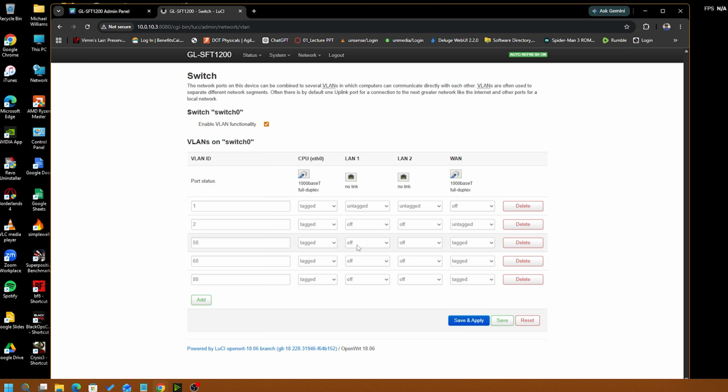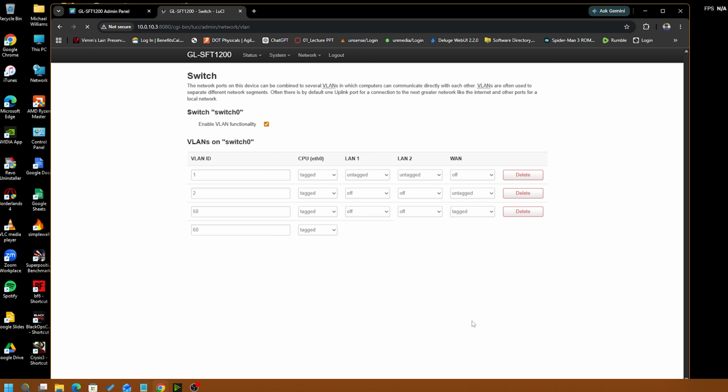If you want it on port 1 or port 2, you would enable it here, but I don't want it there because I'm using this router as an access point only. So I want tagged VLAN on the CPU, Ethernet 0, excuse me, and on the WAN. And that's it. You save and apply.